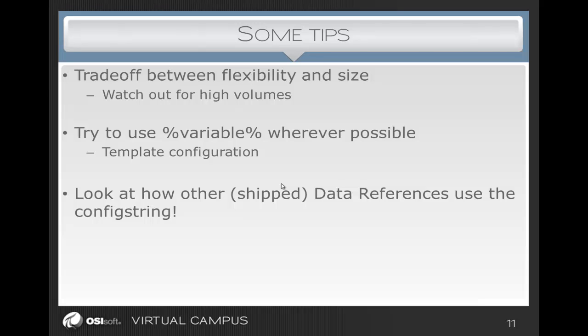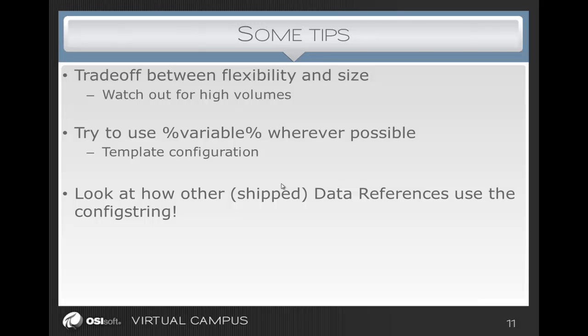For instance, if you're using XML and you think, well, maybe that config string is getting a bit too big, you can choose to go with JSON, which tends to be much more compact, or maybe go with some custom format using JSON or XML.